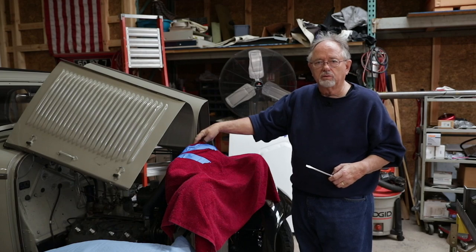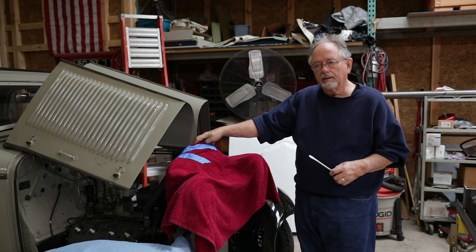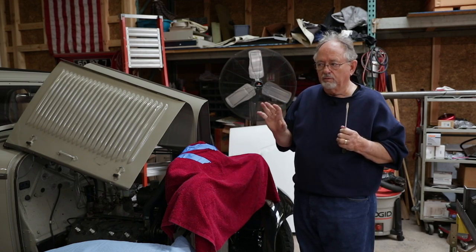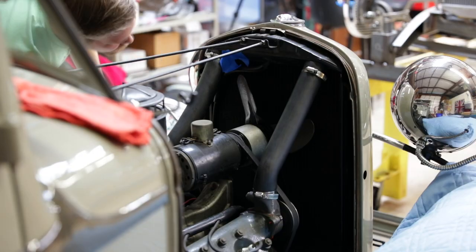There are two screws on a hole down here that we'll take out in just a minute. And once they're out, we'll be able to carefully slide the hood off and we'll store it temporarily in another room. So that's where we are.